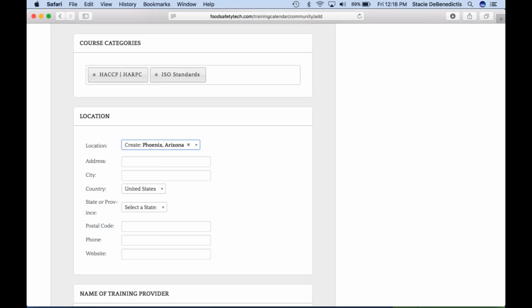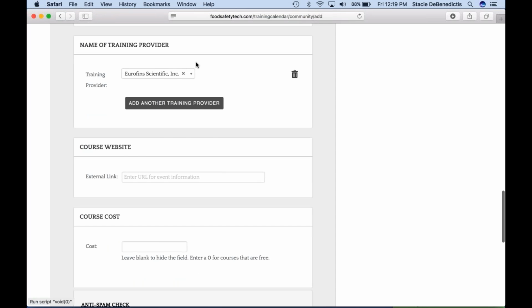But if you know the specific address from your location, for instance, if it's going to be at your San Diego headquarters, you could put that in as the name of your office there. Or if you don't know the exact location yet, for instance, it's just going to be in Phoenix, Arizona, and you're not ready to actually book your venue yet, you can just put in Phoenix, Arizona, and it'll still come up in searches just as well. You could choose the name of your hotel if you're having it at a location such as that. And you can, again, put as much information in here as you would like.